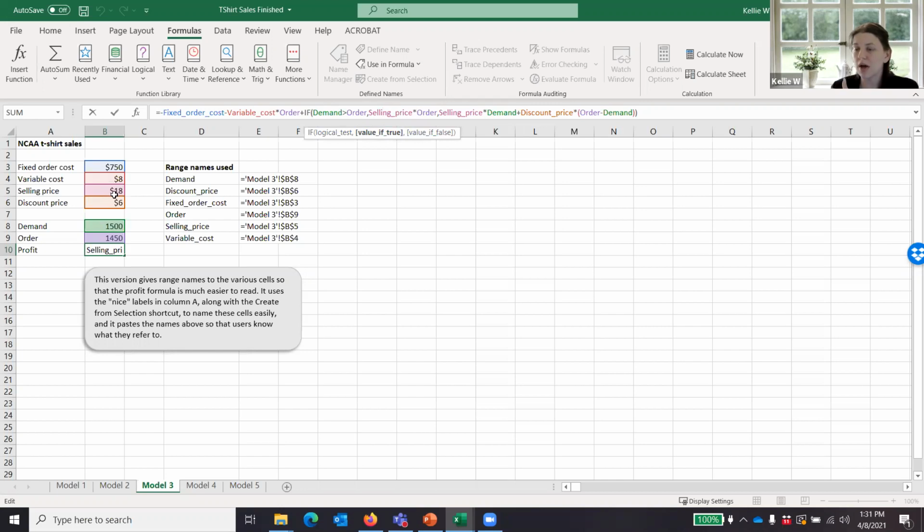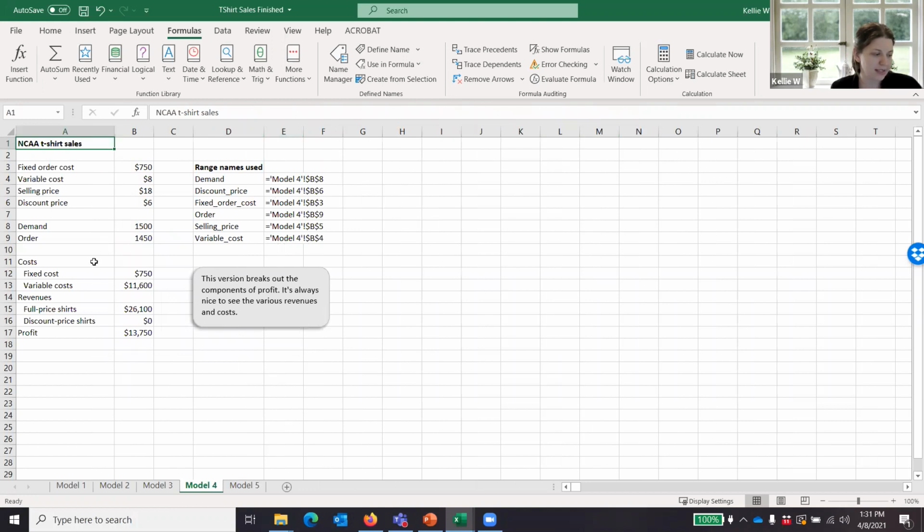So that means we sold all the t-shirts, none of them at a discount, because we had more demand than we could produce. So we sold them all for 18. That would be like the ideal scenario. If that's not true, then however many we sold times the selling price still is true. And then the remaining, the order minus the demand, times that discount price. So we're assuming he does sell them all, but some of them are being sold at a discount. So that's the kind of value in naming ranges. When you do formulas, you can see them, but we can still make this spreadsheet better.